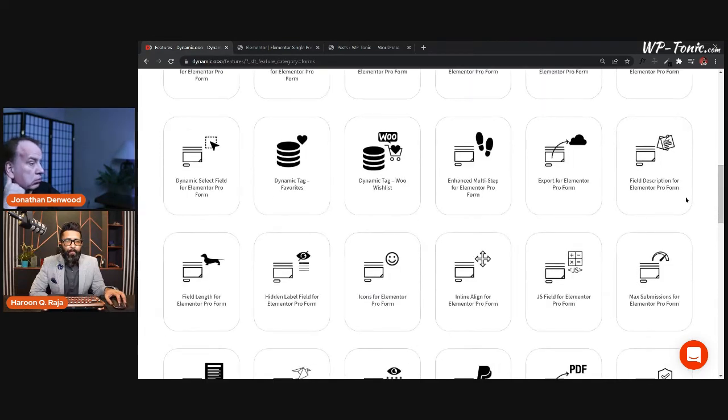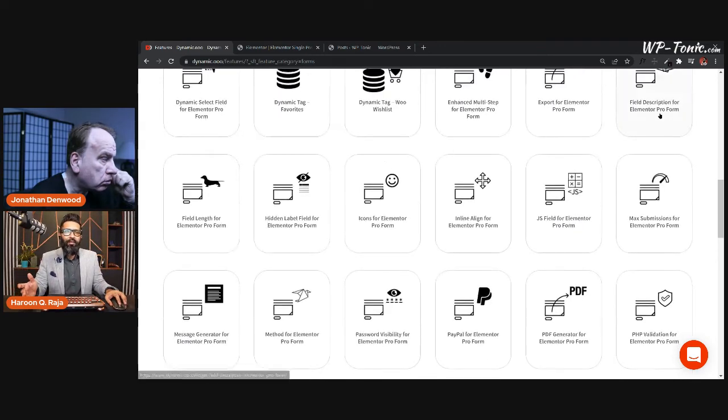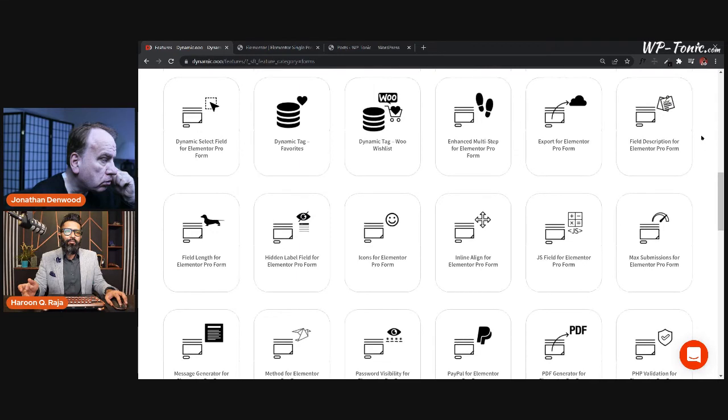Then we've got features like field description. This could be handy on the front end where you don't want just a field label. You also want a more descriptive sentence describing a particular field. So you want to add more data to the field for users to see other than just the field's label. For example, instructions. Let's say you don't want to cram all the instructions in the field label. You can have a description field below the label that you can style differently from the label. And this can come in very handy, especially if your users need a lot of hand-holding in the sort of information you're getting from them in forms.